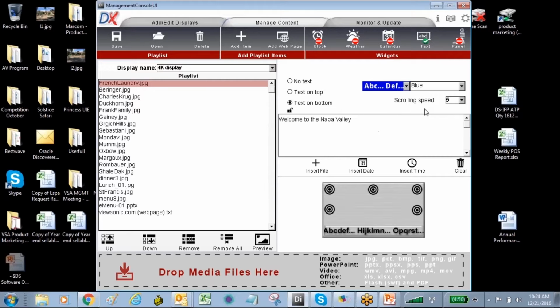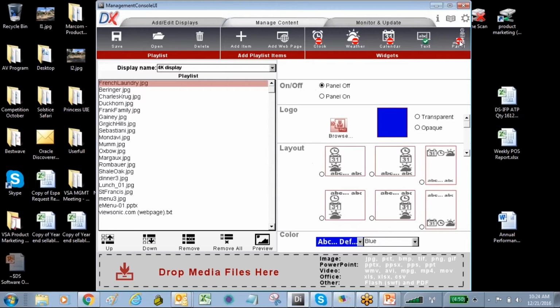Now, as I move over to the widgets, as long as we're on the sign, if I select clock, it's going to give me the choice of no clock, analog, or digital. And the target zones on the screen are where it's going to place that clock. So you select where you want that clock to be placed on the screen. And this is using the technique of it's floating on top of your content.